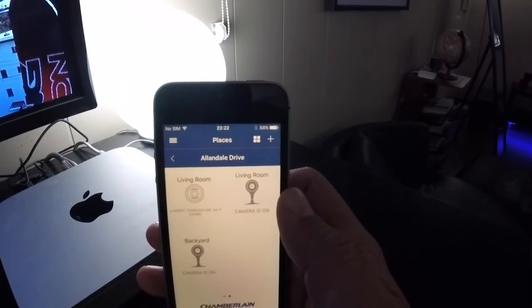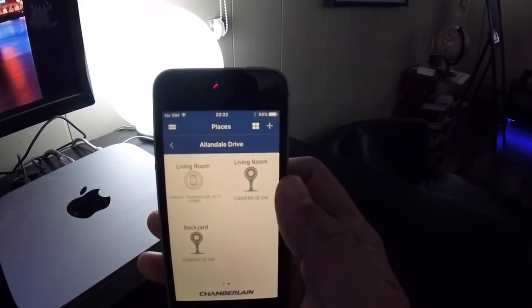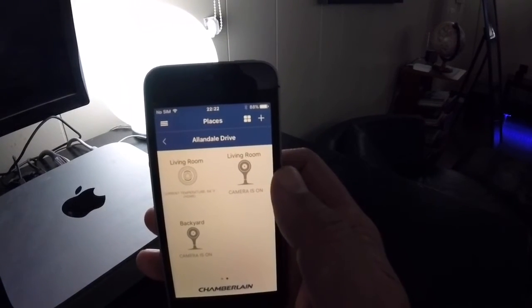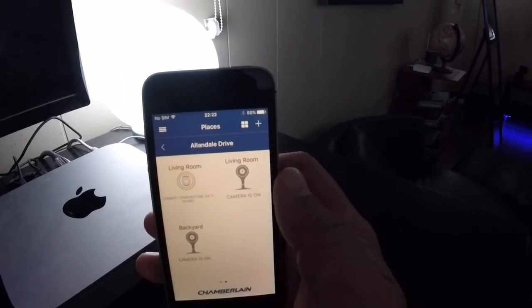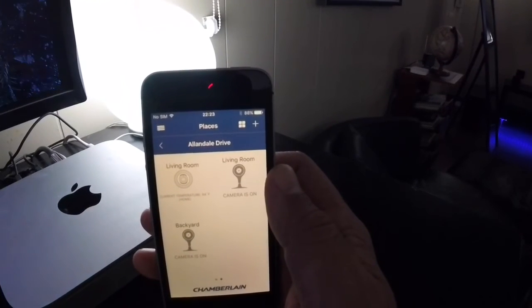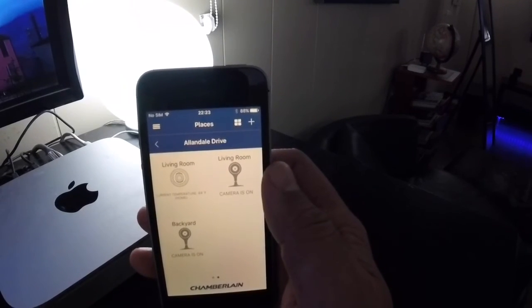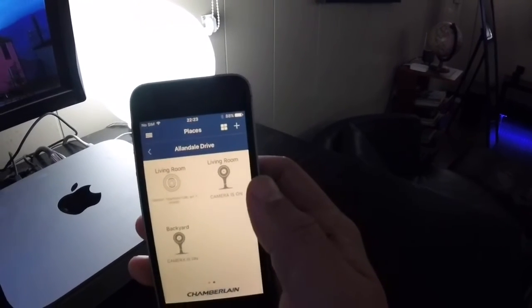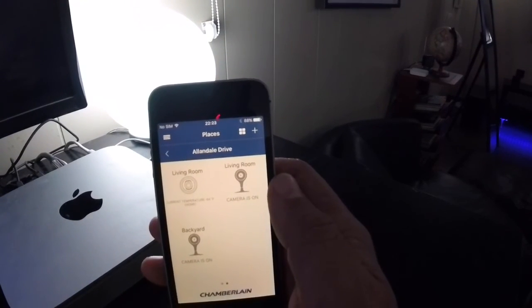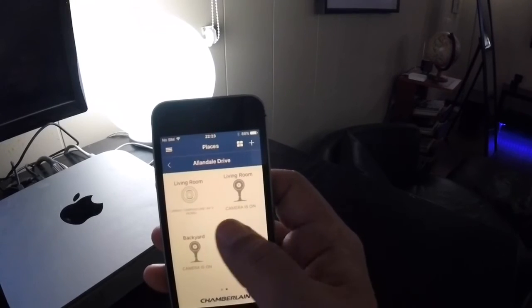I still don't know, and I haven't seen any real advantage or benefit to having your Nest products and your Chamberlain products linked. I haven't found how you can get benefit out of it. For example, if your garage door opens, your cameras start recording, or your thermostat changes in temperature or even mode from home to away. So I still don't know if it can do that, and I really haven't found a benefit to having your MyQ products from Chamberlain linked with the Nest.